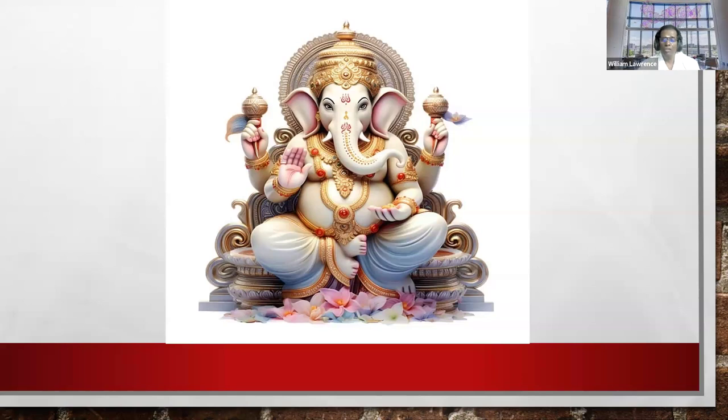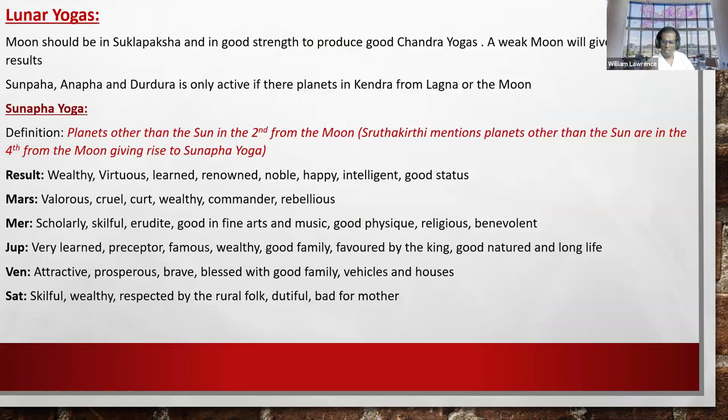Now, today we will go into Lunar Yogas. Initially, the first yogas you will have to go through are Nabhasa Yogas. There are about 33 varieties, and you have 1800 variations of Nabhasa Yogas. Nabhasa Yogas are patterns: how the planetary positions will be, how many planets are in one house, how many planets occupy how many signs.